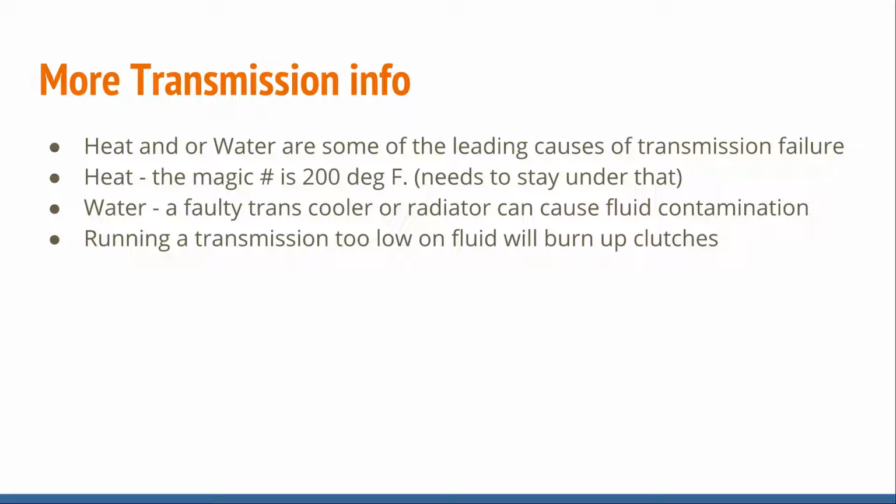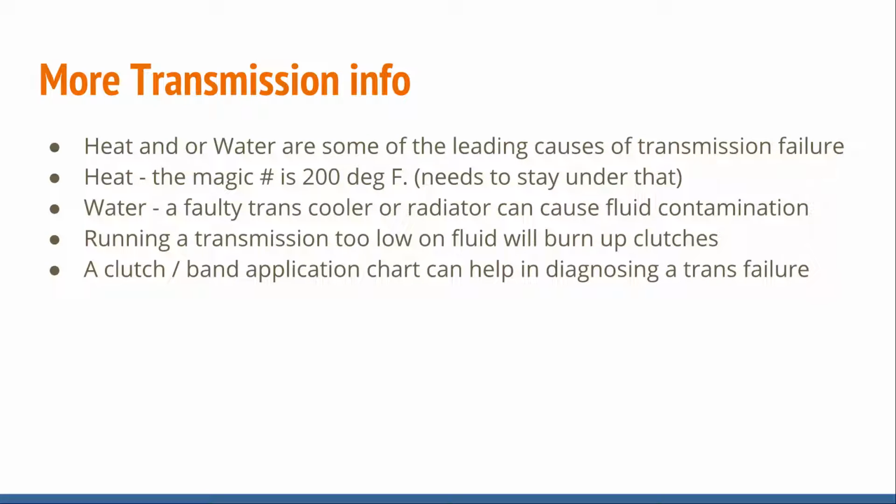Also, running a transmission too low on fluid will burn it up. It'll burn up clutches and it'll cause your transmission to fail. There's something called a clutch band application chart that you'll be able to look up through your shop's information system that can help diagnose transmission failures. So say you have a transmission that comes in and it's missing third gear. You can look at that apply chart and say, oh, it looks like right here it says direct clutches are applied in third gear. So I bet you would have a problem with the direct clutches inside the transmission.